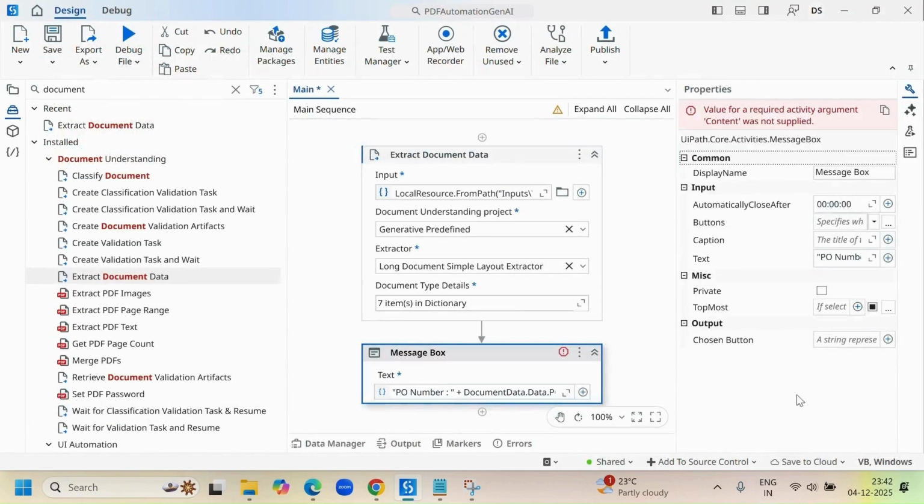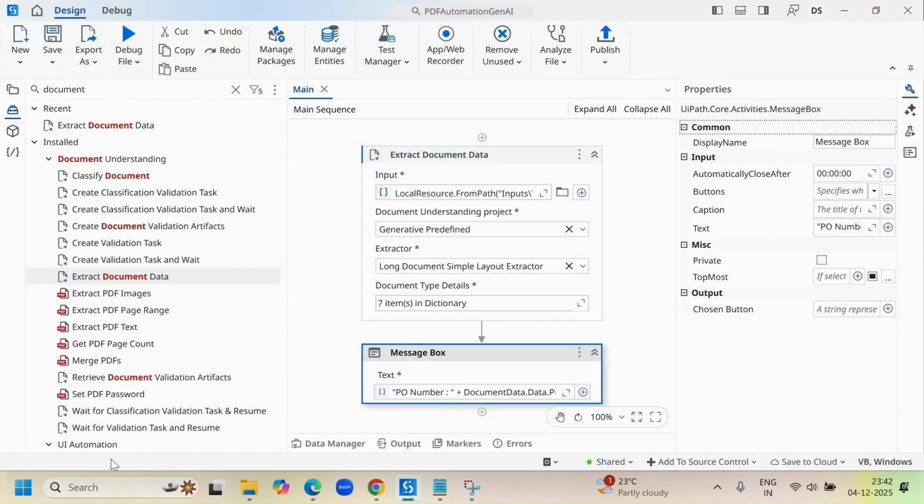So let's click on save. Now let's run the process and verify the output.